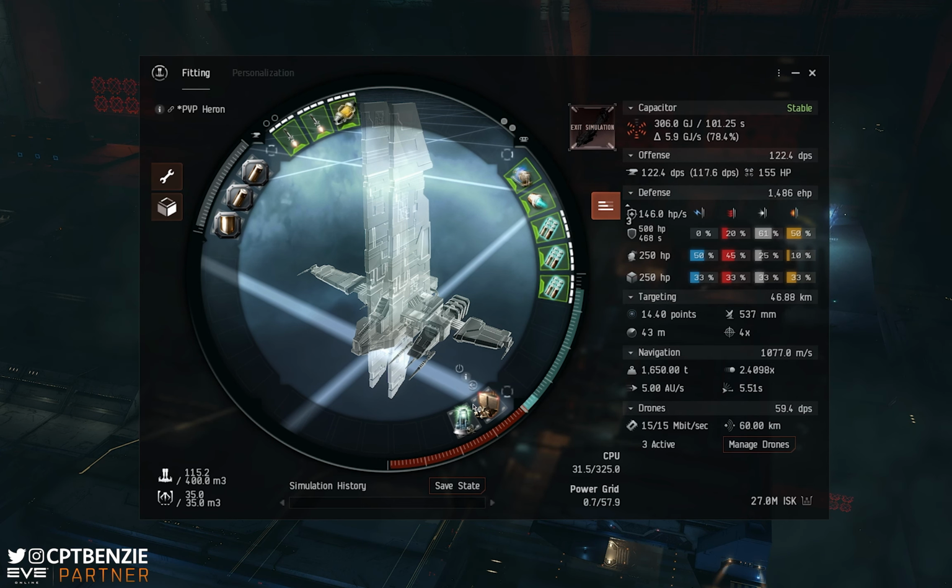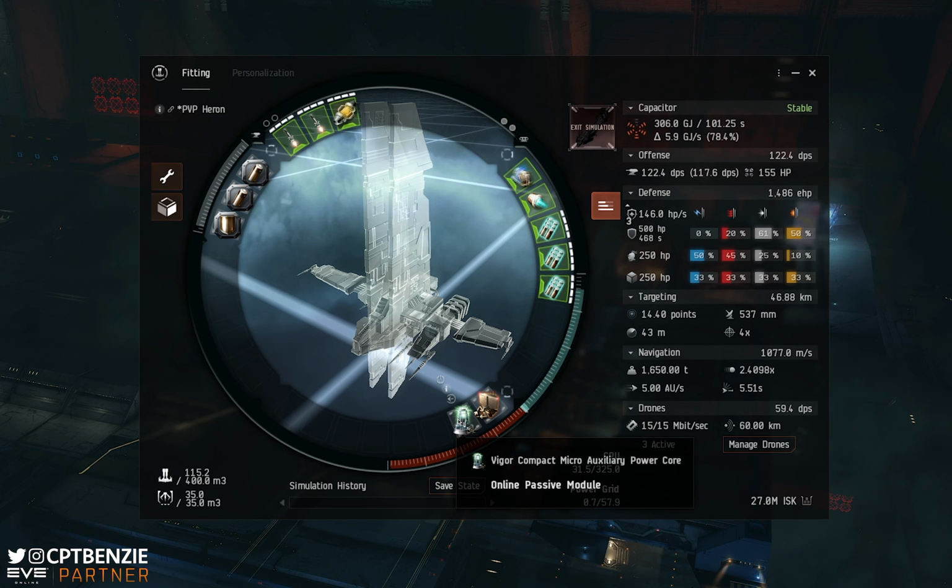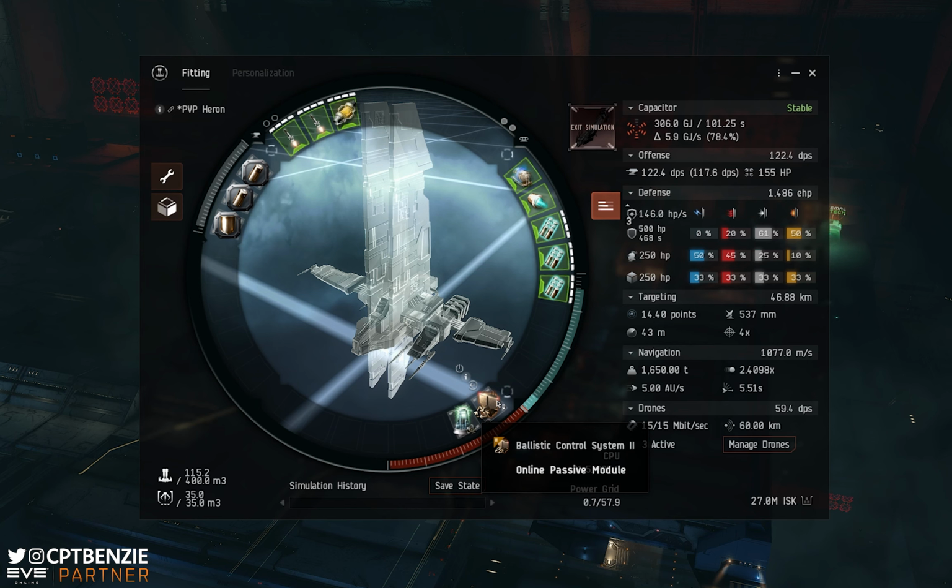Our 2 low slots, we've got a Ballistic Control System 2 and a Vigor Compact Micro Auxiliary Power Core. We need a bit more PG on this in order to be able to fit those 3 medium ancillary shield boosters, and the Ballistic Control System just increases the amount of damage that we do to the targets that we're shooting at, which kills them quicker, which allows us to escape laughing all the way.